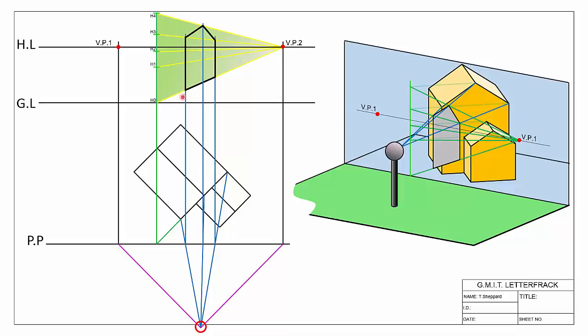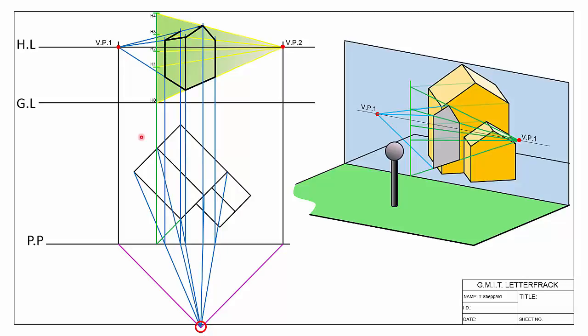To draw in the rest of the object going back into the distance, we go back to vanishing point 1. So there's our heights going back along. There's our gutter moving back into the distance. There's our ridge going back to the distance. There's our ground line going back into the distance. And like before, to locate each of the points, we take it from our perspective view down onto the picture plane and then project it up into our perspective image. So there is the main portion of our house done.